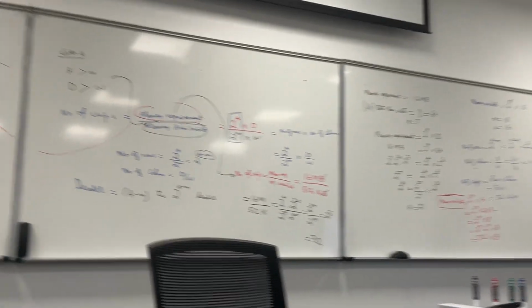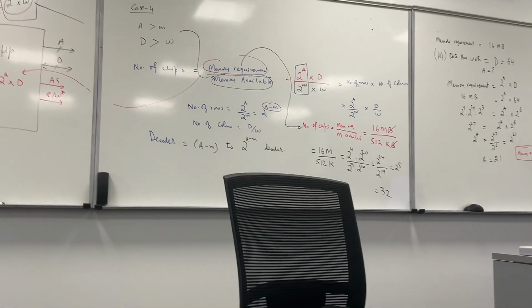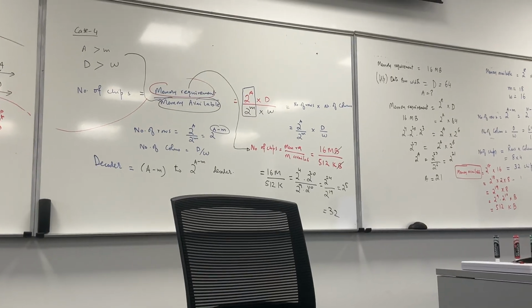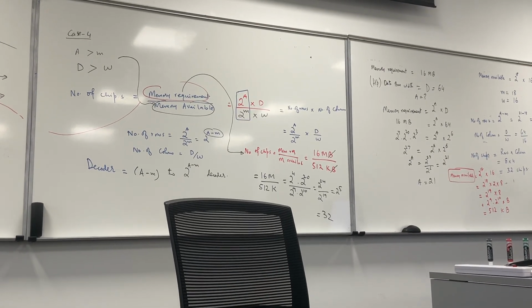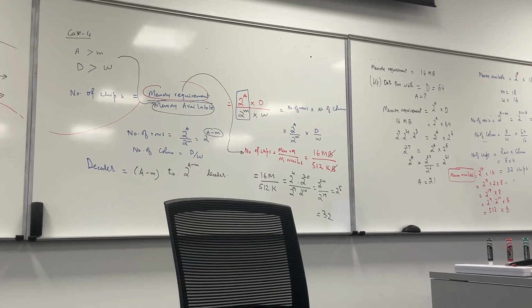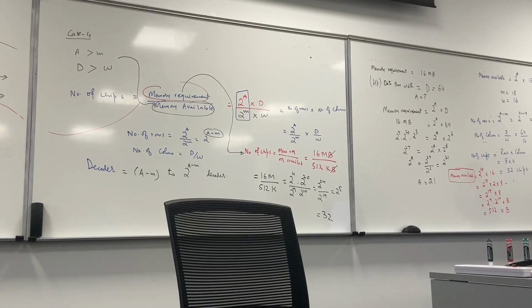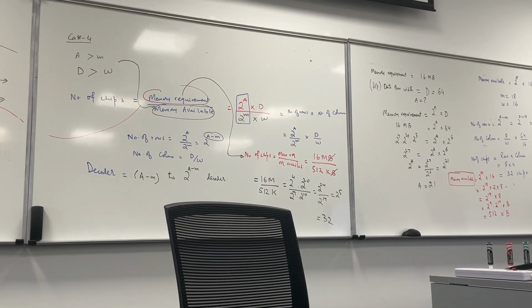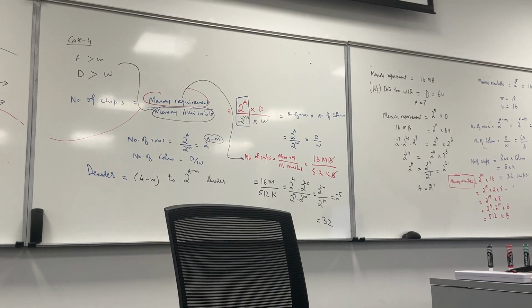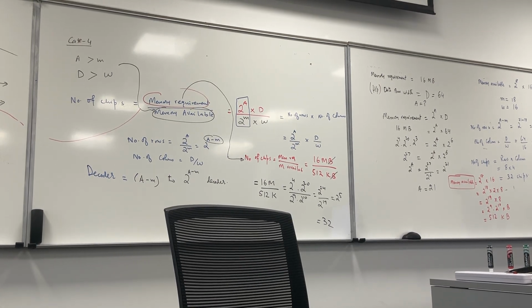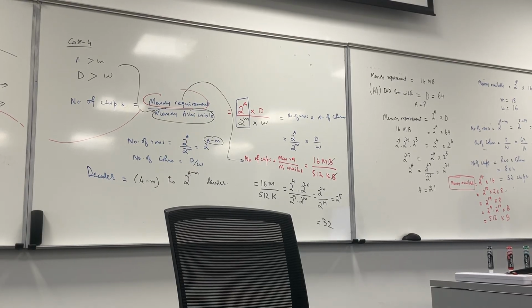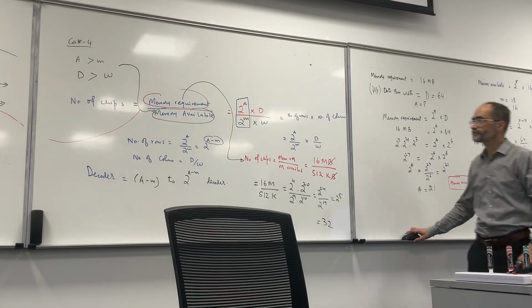Okay, so I'm going to rub this off, and now I'm going to solve it again from a different perspective. What I will do is draw the main memory map for this, how the main memory map will look like. Should I rub this off? Yes or no? Okay, I'm going to rub this off.